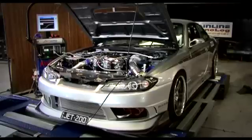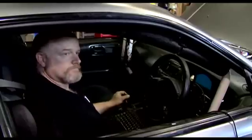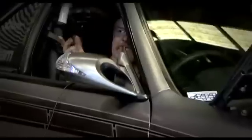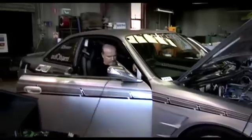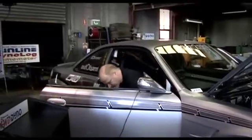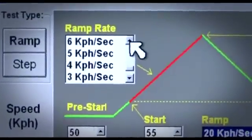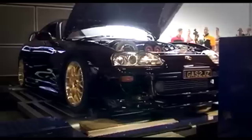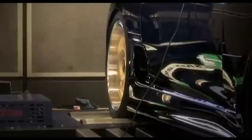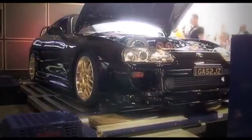Regardless of how the operator chooses to finish a test, the mainline Dynalogue Dyno always applies load to decelerate the vehicle. It will not just drop the load at the end of the run, but will apply controlled deceleration at a constant speed to ensure there's no chance of buzzing or revving an engine. The ramp speed can be adjusted to help simulate how the car will behave in the real world, and the ramp rate can be adjusted from 1 km per second to 30 km per second. Adjusting the ramp rate also helps with traction in larger horsepower cars — a car with 800 horsepower and an aggressive turbo will accelerate a lot faster on the road than a 200 horsepower family car.